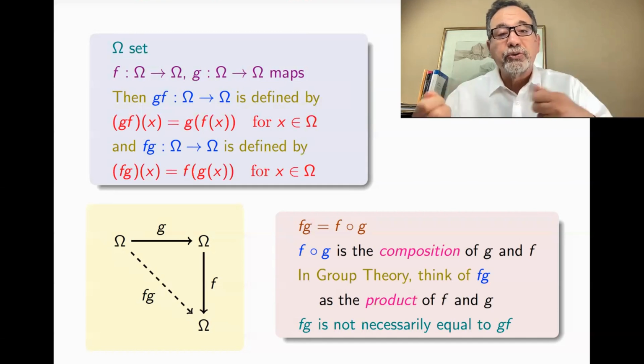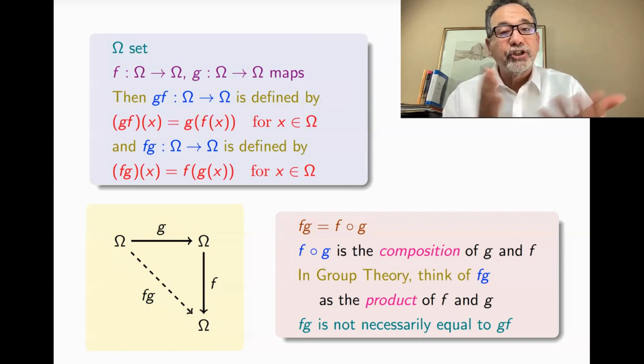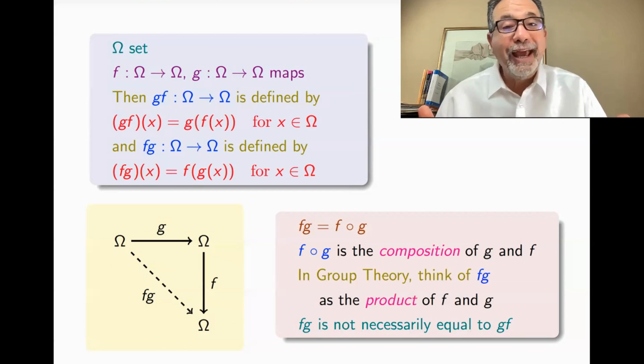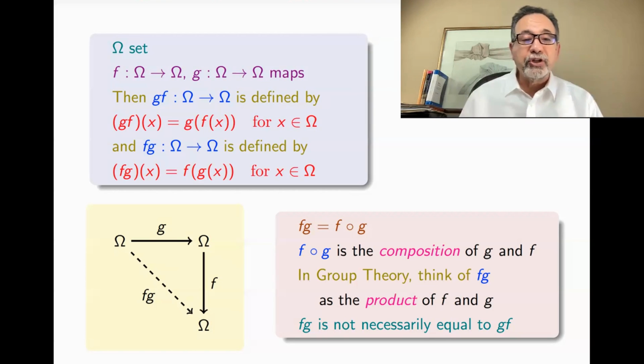If you have two functions that do two different things, when you apply them in succession, you're not going to get necessarily the same thing if you switch the succession. If you try to cook an egg, if you break an egg and then fry it, it's very different than if you fry it, then break the egg. Those two operations are not going to commute.